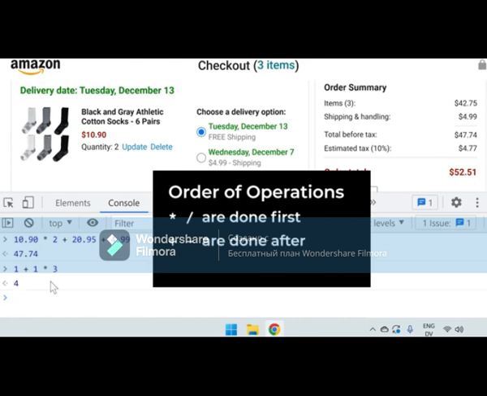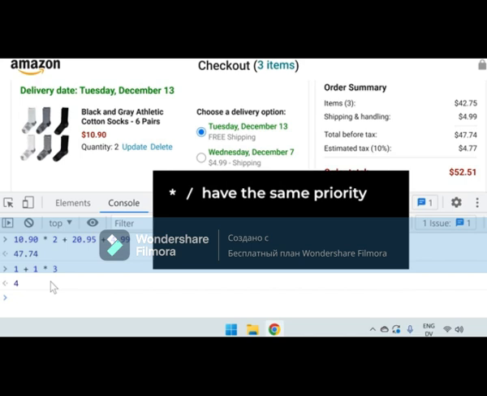The order of operations is also called operator precedence in JavaScript. One thing to note is that multiply and divide have the same priority. So if we have both in a calculation, it will calculate from left to right. Add and subtract also have the same priority. If we have both in a calculation, it will also calculate from left to right.